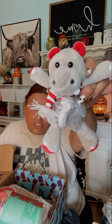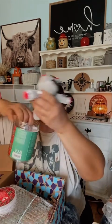Okay, so let's go ahead and pull her out. And what was her name? Holly. She's so cute. Now, you might be thinking, why a hippopotamus? Because we have the full size available right now as well. But you remember the song that you want a hippopotamus for Christmas? Well, you can have one. She smells amazing. You want to smell, Dakota? He loves to smell Scentsy. All right, so let's put that to the side.